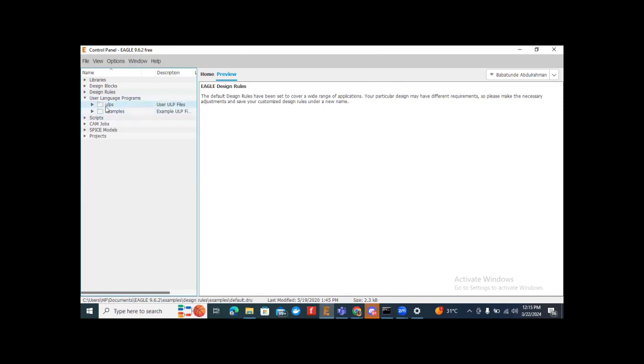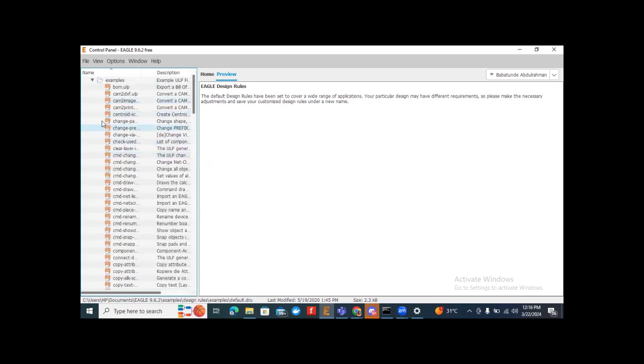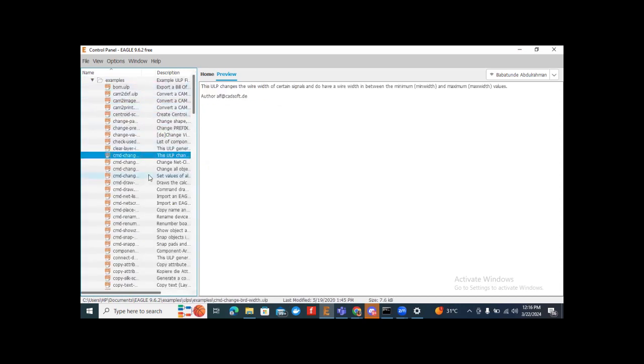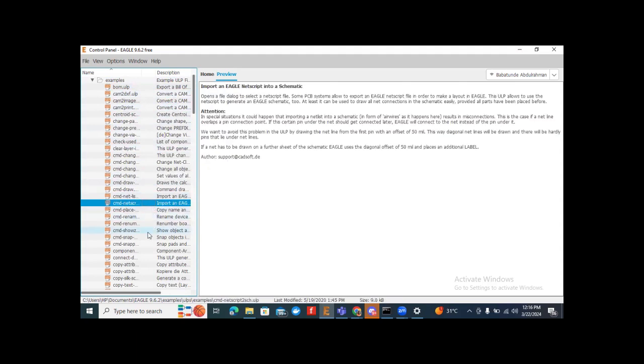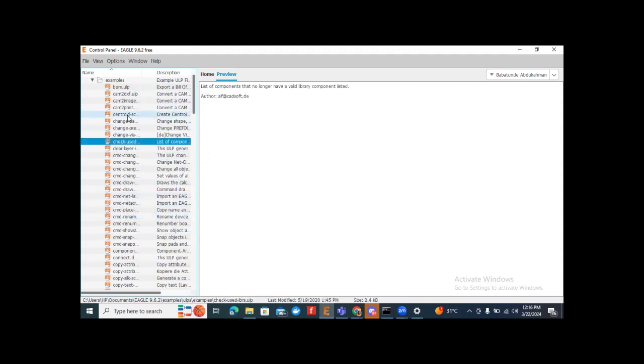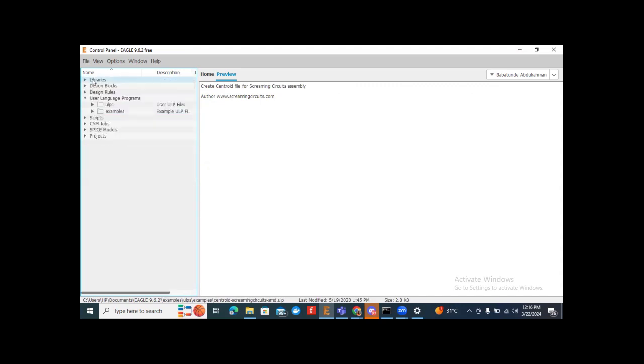The ULP, which is a very important part, is a file under the Eagle software, and this file is very important as well. So we have different types. The ULP will tell you each part of the schematic diagram.